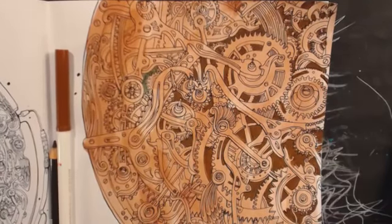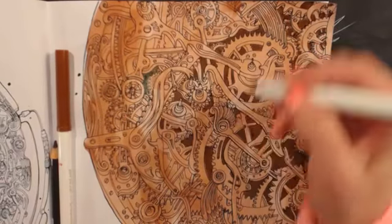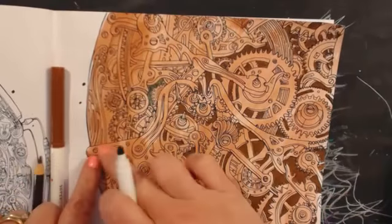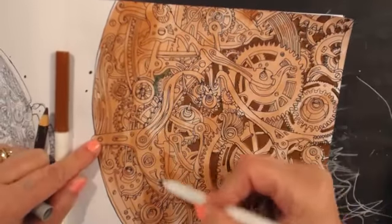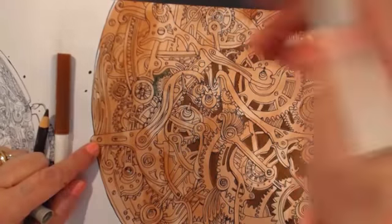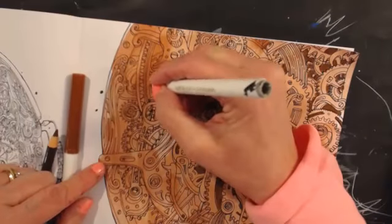I'm kind of liking that light gray. I'm going to go with the light gray. I can always shade in some darker areas if I need to. So let's say this whole section right in here, there's this big gear, or a big section of a gear. So we're going to have everything in this section be this color gray.